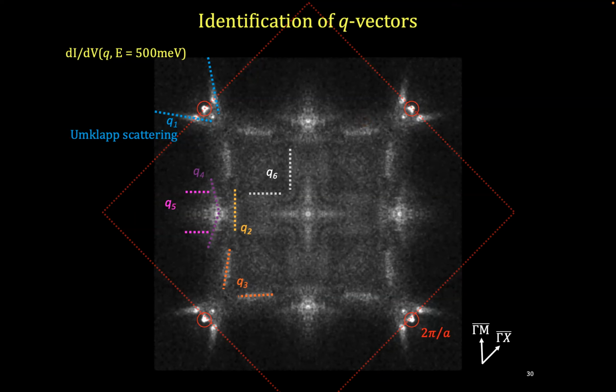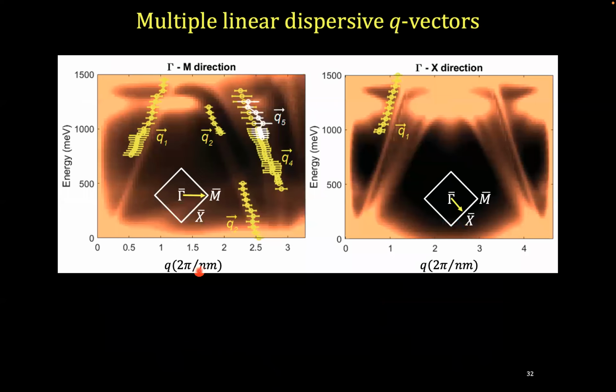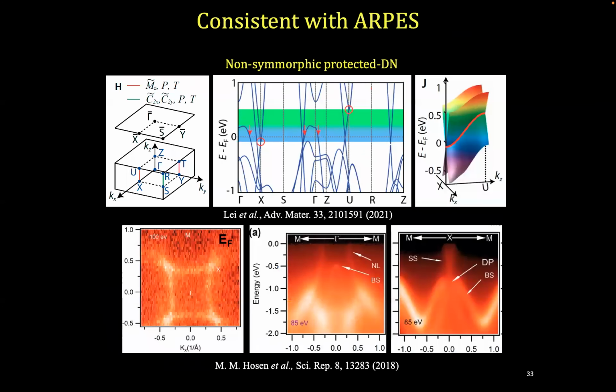And so once we extract these vectors in momentum space, we can compare. I just give you two examples. This particular one is the scattering vector from this surface state to this surface state. And these particular vectors here are the intra-band scattering between this pocket. And so by following the dispersion of these vectors and comparing with the DFT calculated band structure, we can verify that we indeed measure all these Dirac fermions in the dispersion in the band structure. So this is basically consistent with the band calculation of this material.